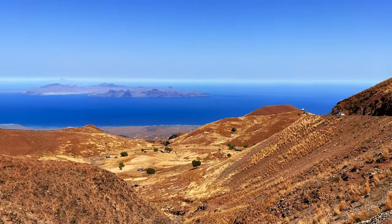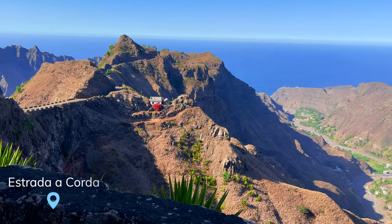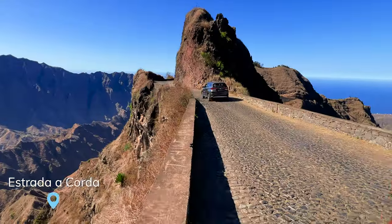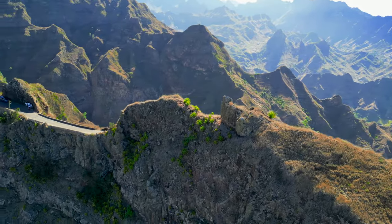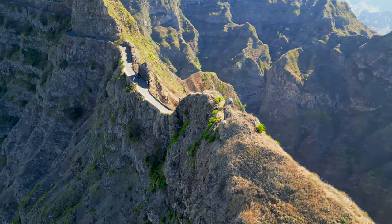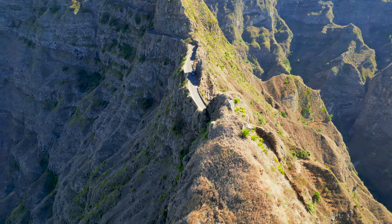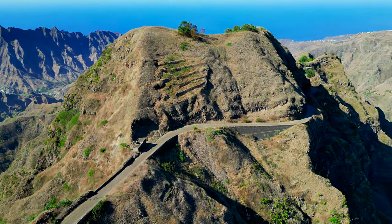To reach the northeast of the island, I advise you to drive on the legendary Estrada Accorda. This incredible road used to be the only one that connected the south and the north of the island. After three hours of a pretty bumpy ride, we finally made it to a small town called Ponta do Sol.